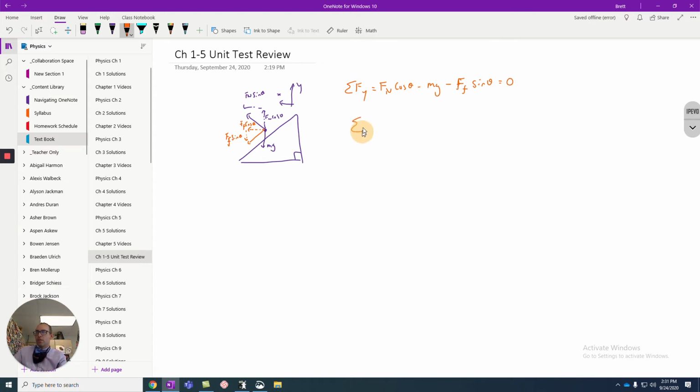We don't want the car to elevate vertically. The sum of the forces in the x direction would equal Fn sine theta plus the force of friction times the cosine of theta. And in order for this car to travel in a circular path, that must equal mv squared over r.